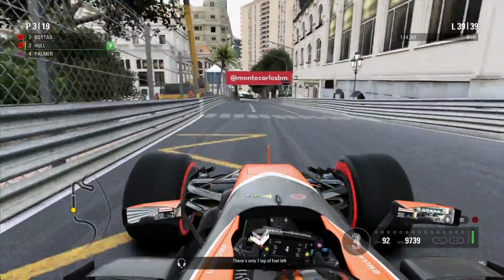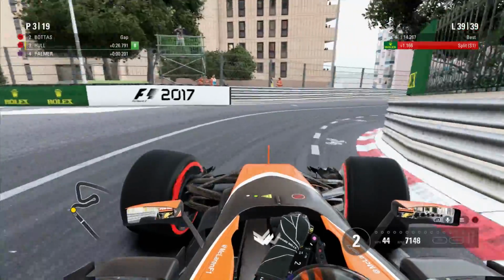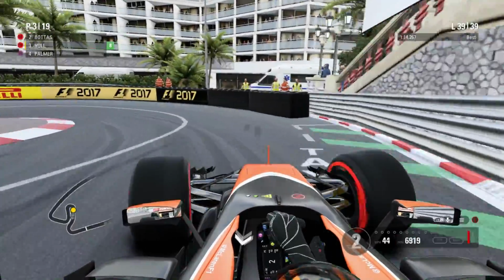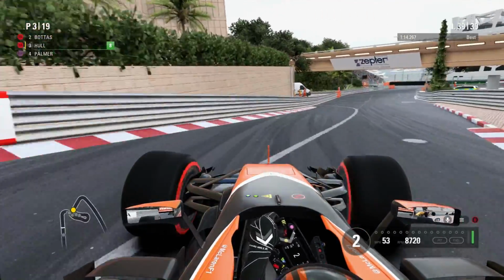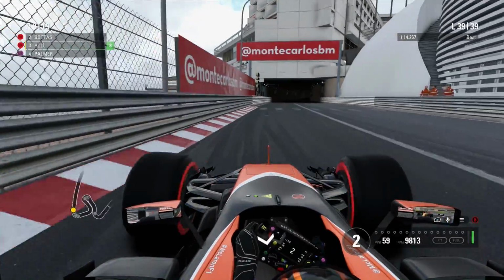I did make a small mistake through Casino Square there, but Palmer couldn't capitalise and make an overtake into my favourite spot. And just bringing the car home, nice and slow. What an action-packed Monaco Grand Prix for sure. As we now come through Portier, and we come to go through the tunnel.